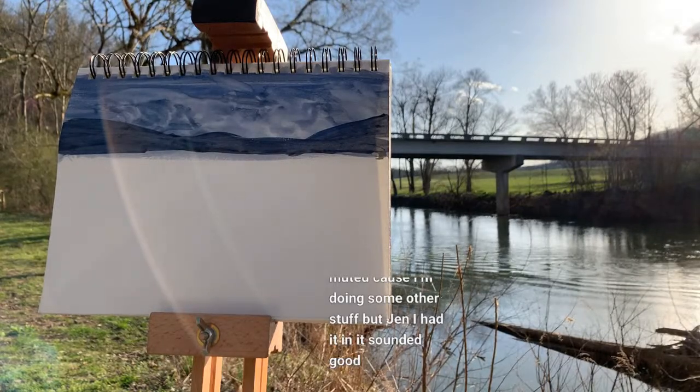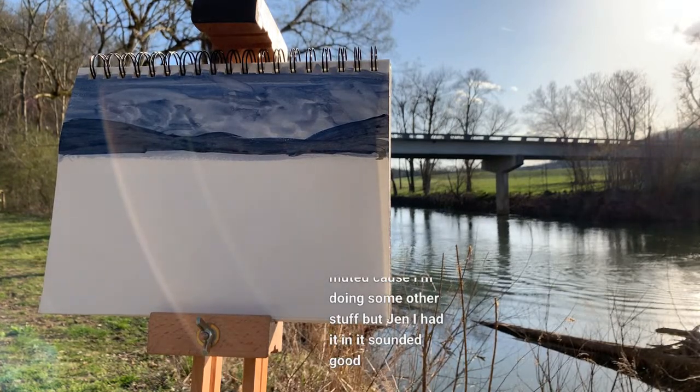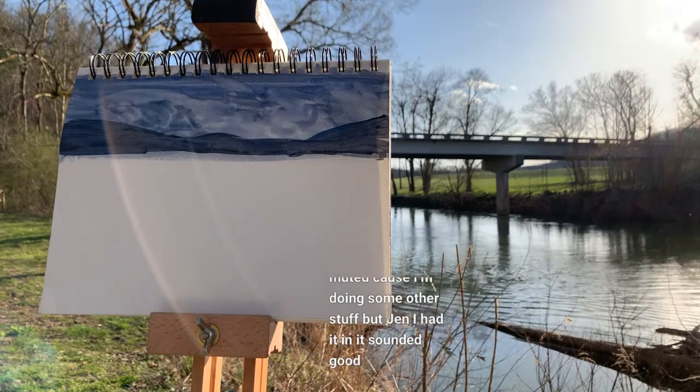Cool. Appreciate it, man. Tune in as always. I wasn't even sure if it was working. I gotta keep an eye on my battery here though. 36%. See if I can do it before my phone dies.